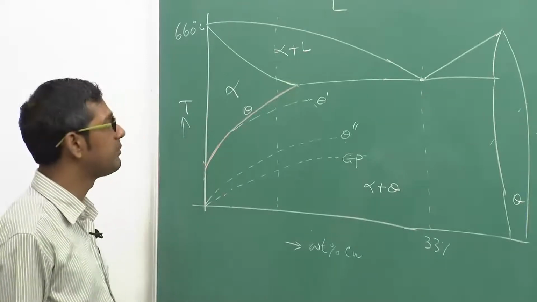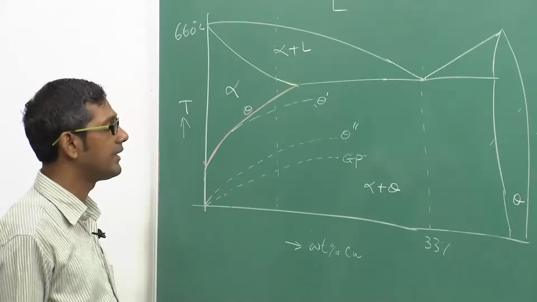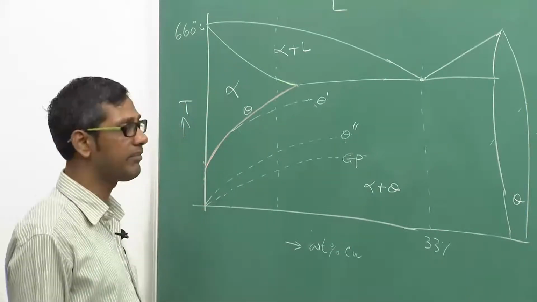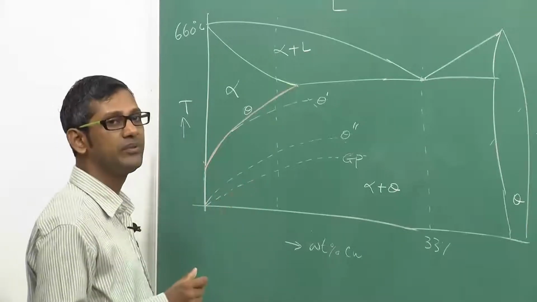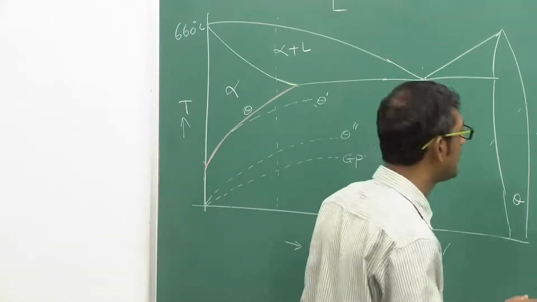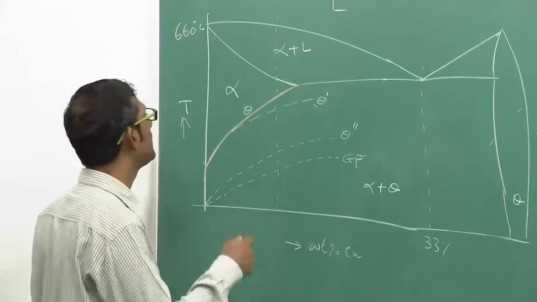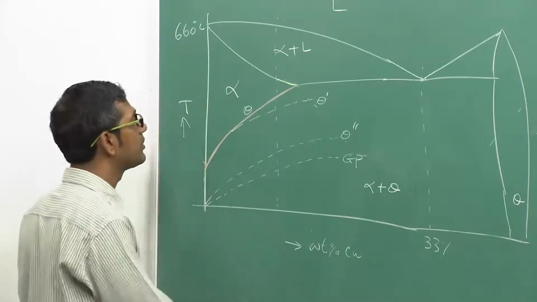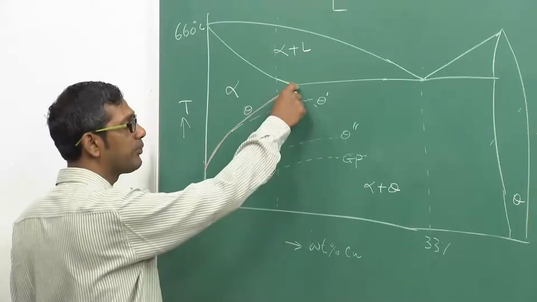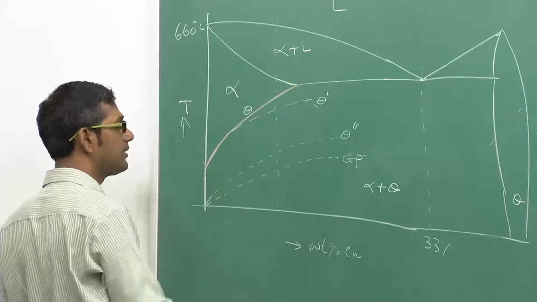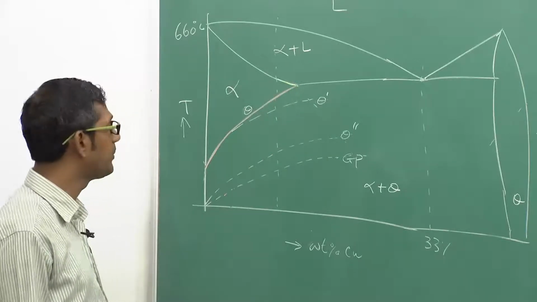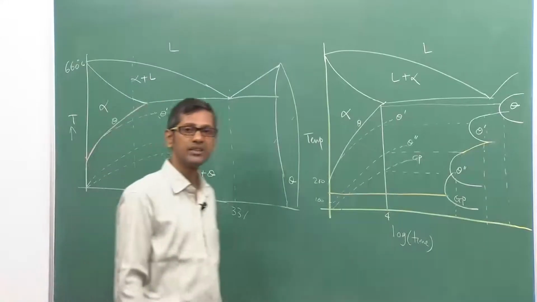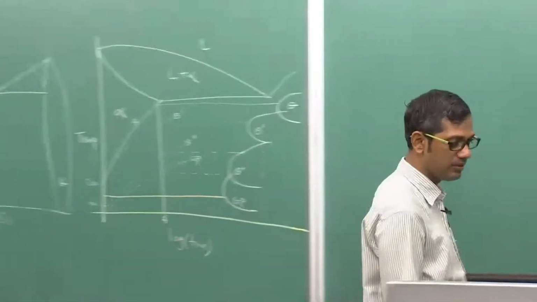And in many cases, this eutectic creates problems, because the heat treatment temperature is very low, so the eutectic will not get affected. But the presence of the eutectic will hamper the mechanical properties. That's why one has to be very clear about choosing the alloy composition. One should not choose an alloy composition which is very close to this point, which is about 5.5% copper. That is the reason 4% is the optimally suited copper concentration in this alloy, and that's what I have been discussing with you for the last one hour.